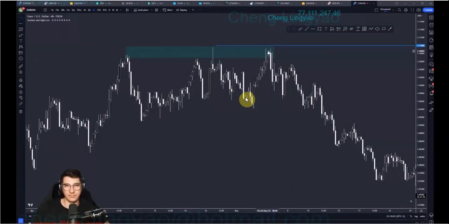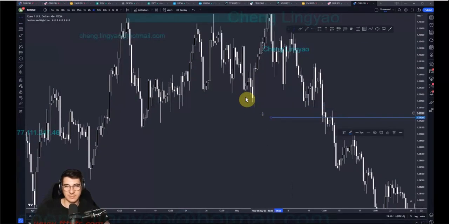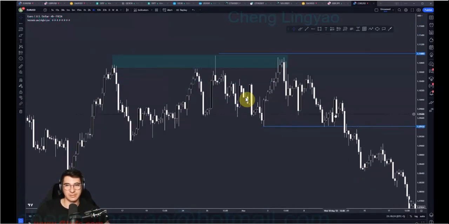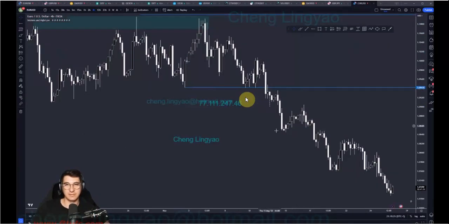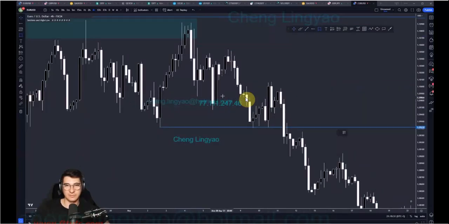So this is basic market structure, right? Here, after we failed to make a new high, we are waiting for this low to be taken to confirm that price wants to go bearish. Here it was my mistake. It was a beautiful short because price came to retest that area multiple times and it gave equal lows and a bullish reaction. After this bullish reaction, again I was lost trying to get into buys without seeing the bigger picture that price wants to go down.